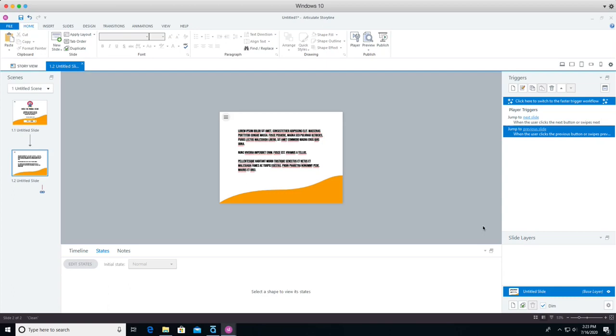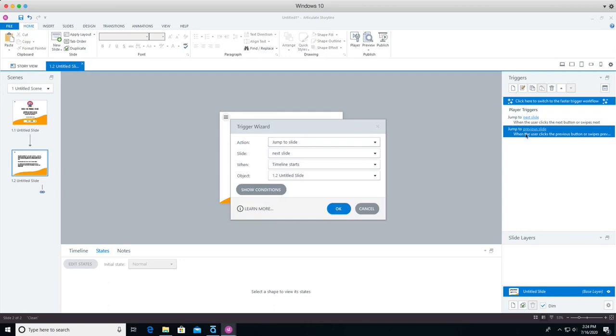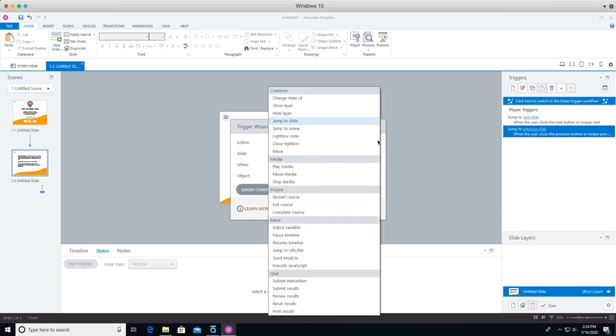We now need to add in a trigger that will change that variable from false to true when the timeline on this slide has started. So let's jump into our triggers panel, and our action will be adjust variable.